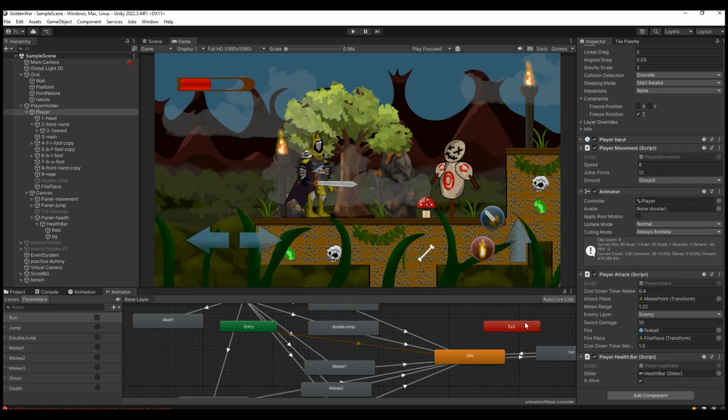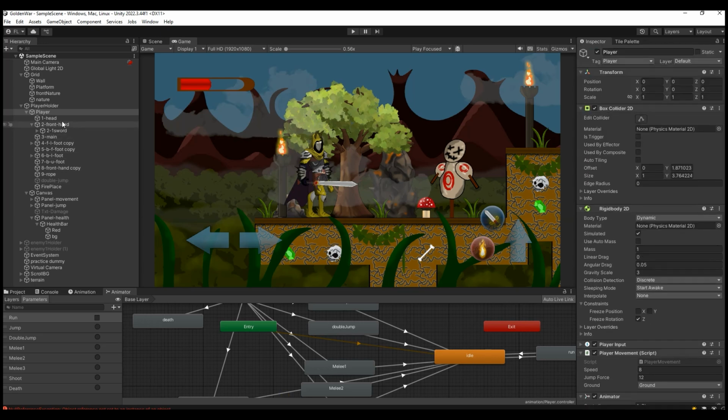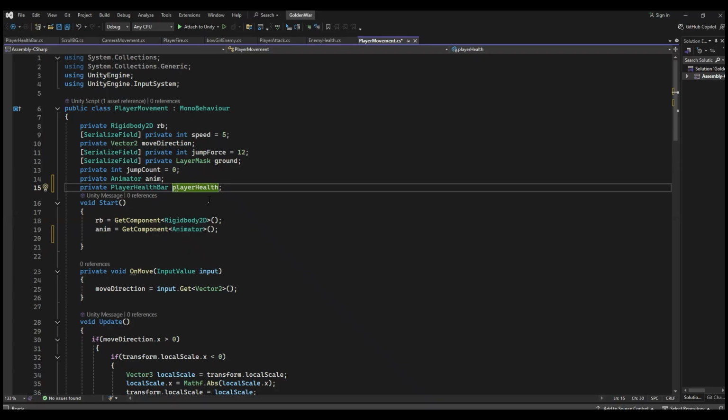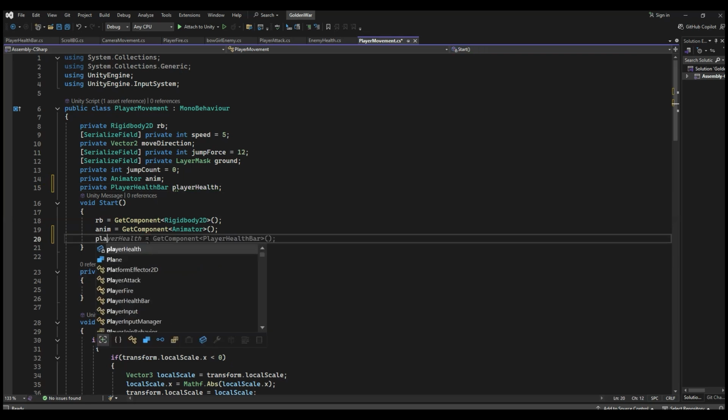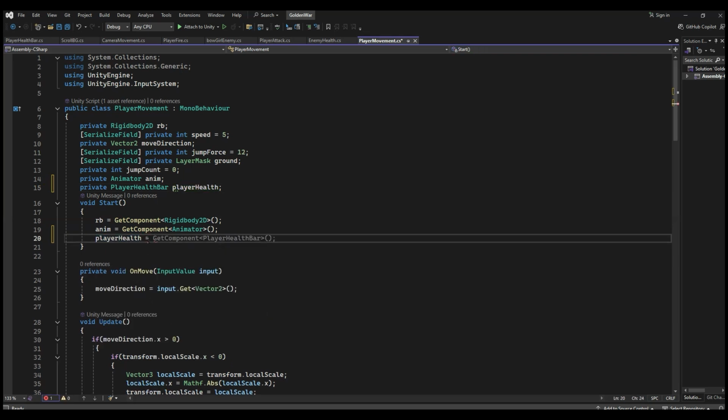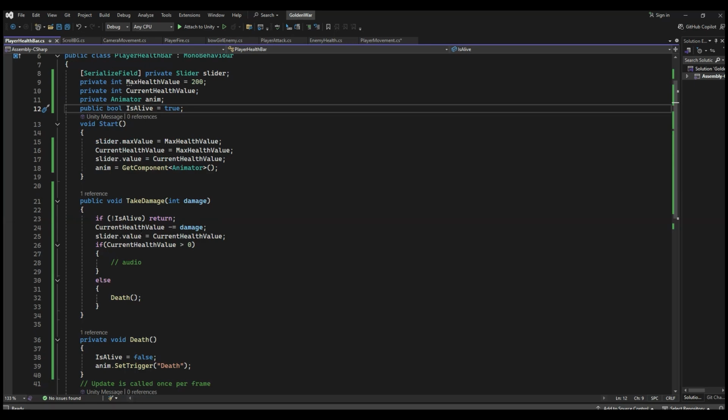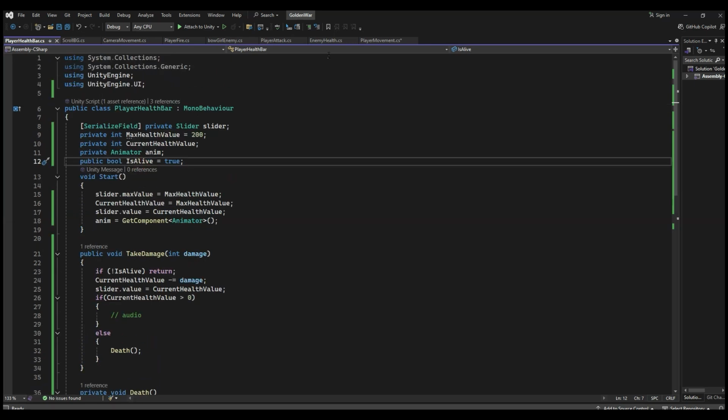As I want to get the component on the same game object, I say player health is equal to get component player health. Then I can have access to those things that are public, like is alive.